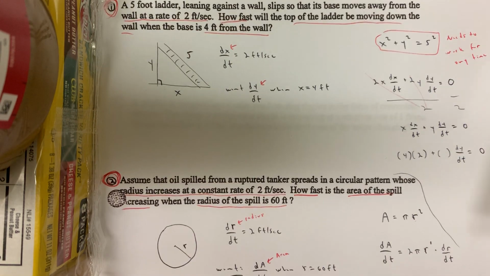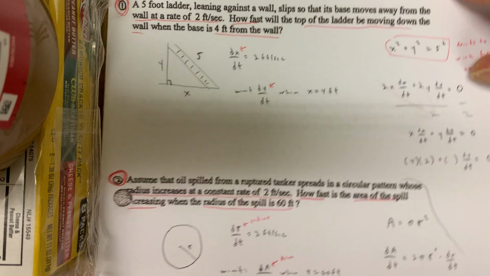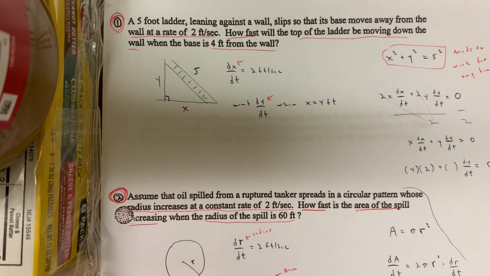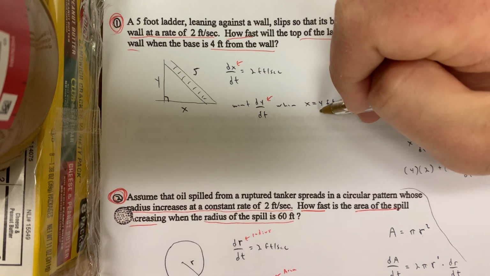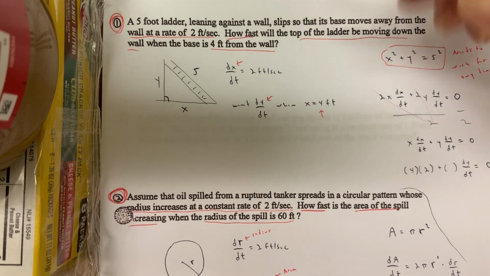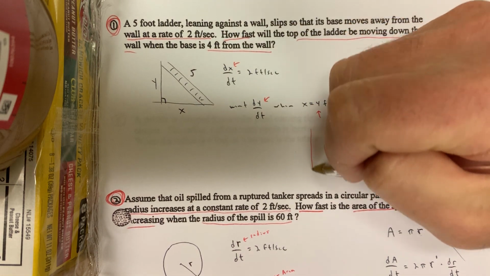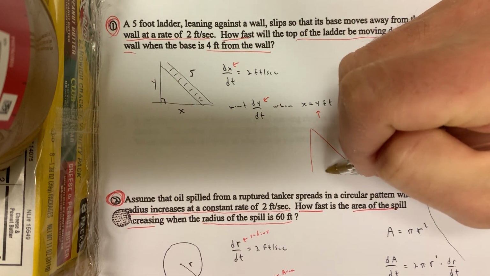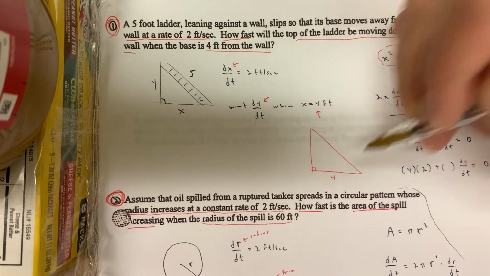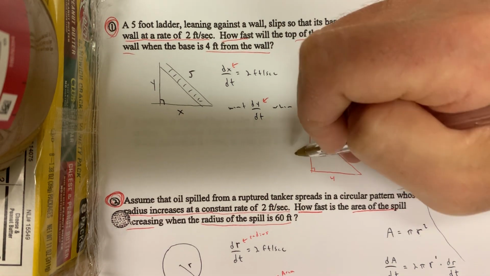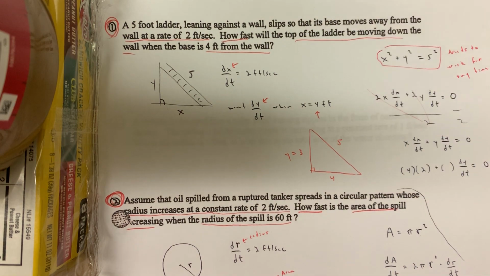So people are like, how am I supposed to get what y is equal to? Think about it. Higher order thinking question of the day. How can we figure out what y is at this particular instant? Pause the video and think about it. And we're back. And look, this is the instant when x is equal to 4 feet. The diagram is no longer in flux. So think about what it's going to look like at the instantaneous moment when x is equal to 4 feet. Well, the ladder is still always equal to 5 feet, right? And that means y must be equal to 3 feet.